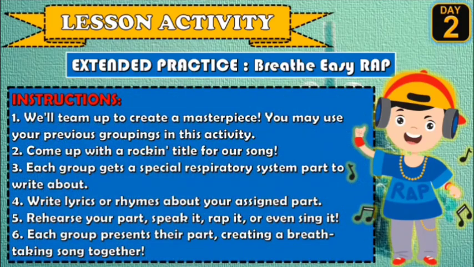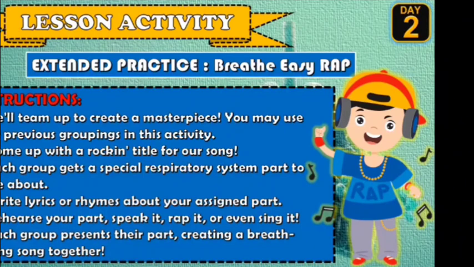So let's extend practice. Breathe Easy Rap. Instructions: we'll team up to create a masterpiece. You may use your previous groupings in this activity. Number 2, come up with a rocking title for our song. Number 3, each group gets a special respiratory system part to write about. Number 4, write lyrics or rhymes about your assigned part.